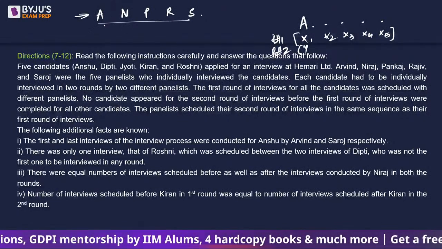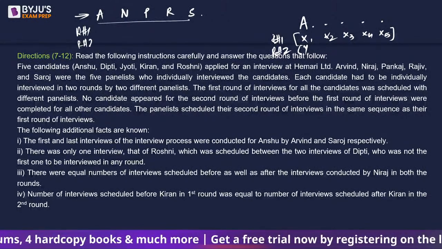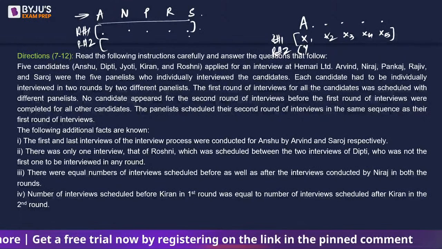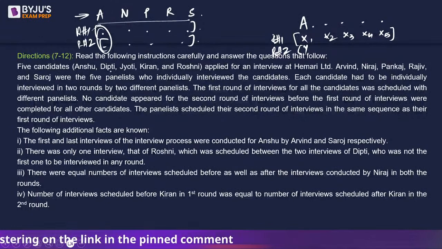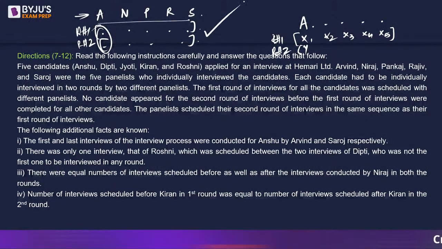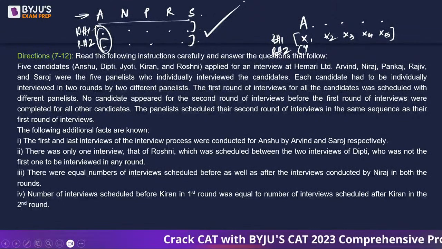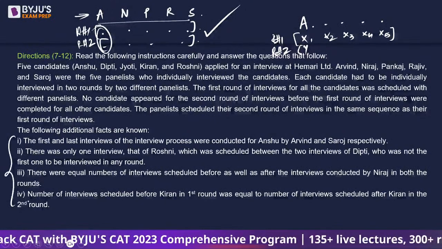सबसे पहला interview Arvind took, the next interview Neeraj took. And for round number 1 and round number 2, we can put in the names of the candidates, all the 5 candidates' names here, and then the same 5 names here. Given that the same name should not be under the same column, क्योंकि अरविंद नए लोगों का फिर इंटरव्यू लेता है, right? Okay, so this is how we should arrange it. We should draw the table, name of the panelists and the rounds. We don't know the panelist sequence, so we will leave that empty. We will read the following statements and try to figure it out.